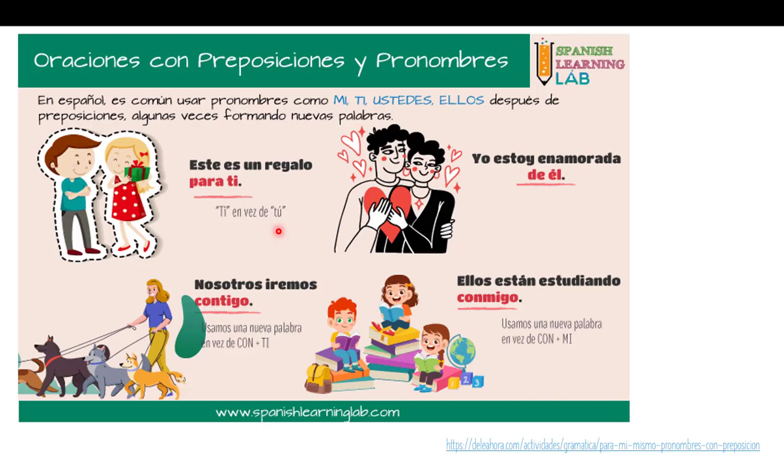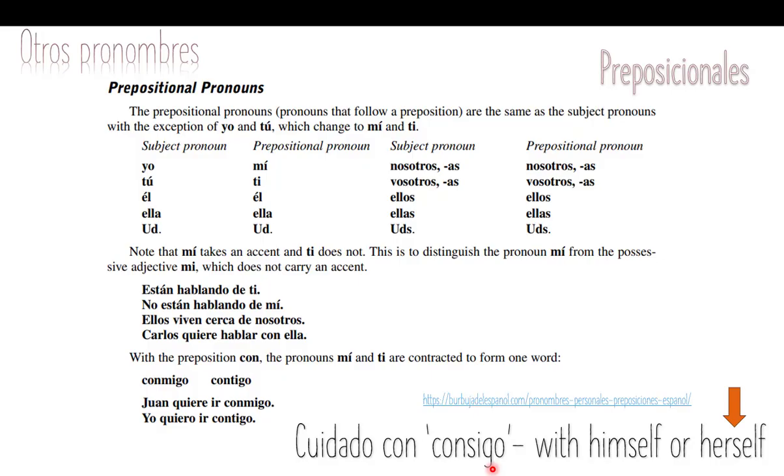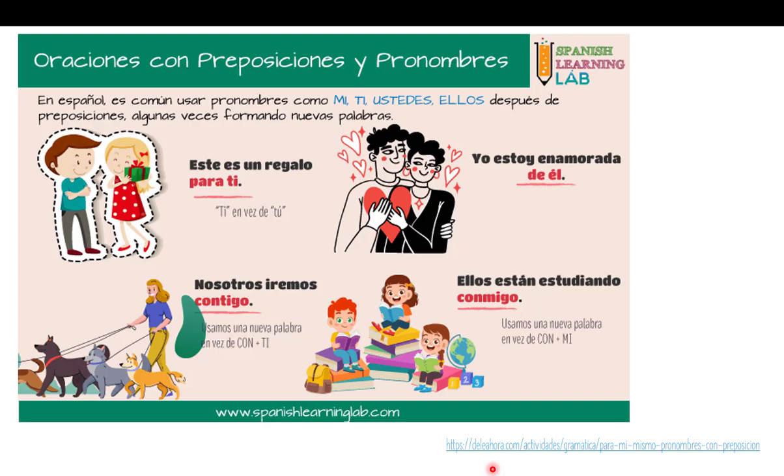Esto es un regalo para ti. Minions say para tú, so careful with the minions, because they do it wrong. Nosotros iremos contigo. Estoy enamorada de él. Están estudiando conmigo. Okay? And as I said, I've left some of the preposition exercises in this slide, burbuja del español, and in this slide with de Leora.